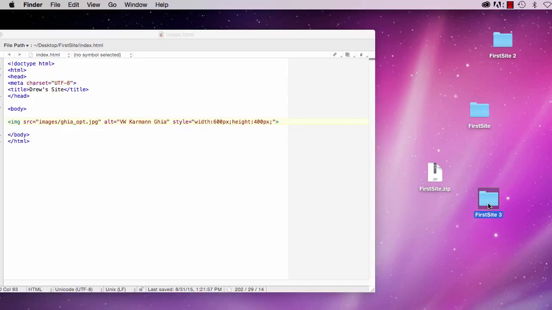If you are on a Windows machine, you have to extract all files. So when you open up a zipped file on a Windows machine, you don't just double click it. Usually you have to look for an option that says extract all files or unpackage or unzip. But the point is you have to go through that unpackaging step or else you won't be able to see your image. And this is, for example, if you want to double check your work before you turn it in to me. I'm not demonstrating it here, but if you are on a PC and you're struggling with the zip programs, let me know.